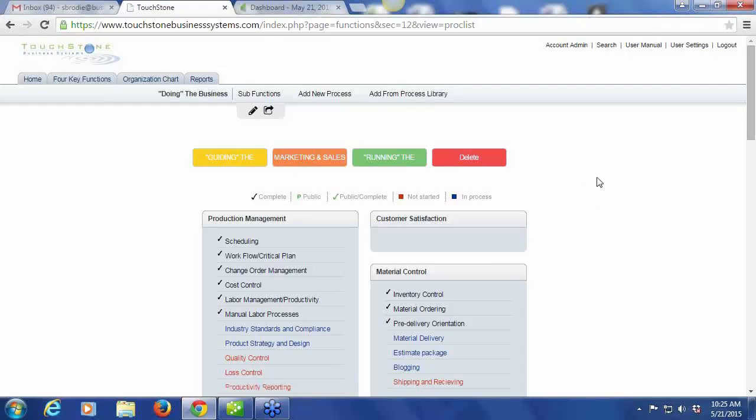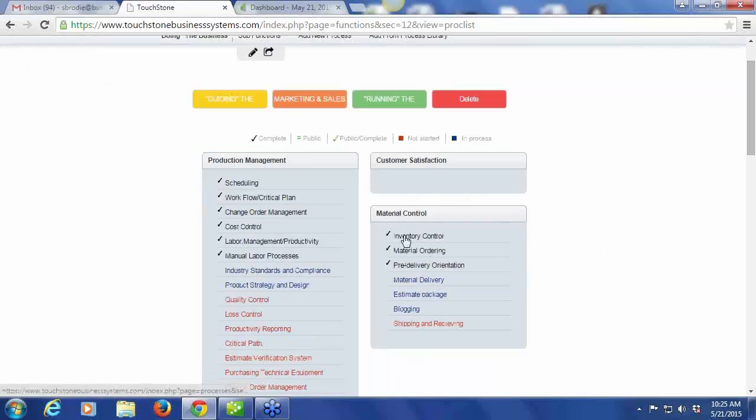So the sub-functions are to organize your processes. That's it. They help you find things easier. They help you think of categories of work and then list those. They also help when you start to create your lists of processes, because I can sit here and say, okay, I'm in doing the business. This is delivering our products or services. I know I need customer satisfaction processes. I know I need those. So what are they? And you can start to think, what do we need to make sure customers are satisfied, and then start to list your processes.